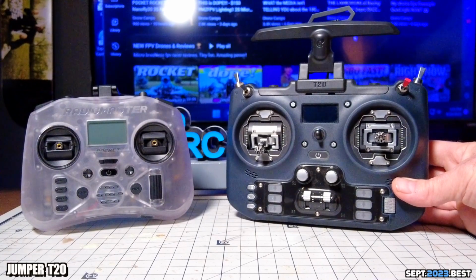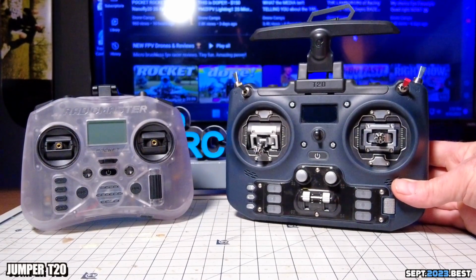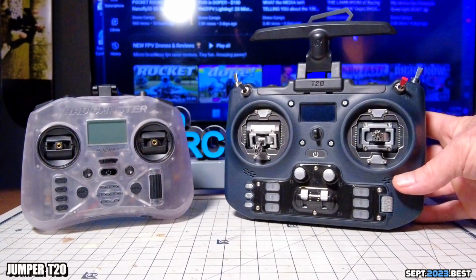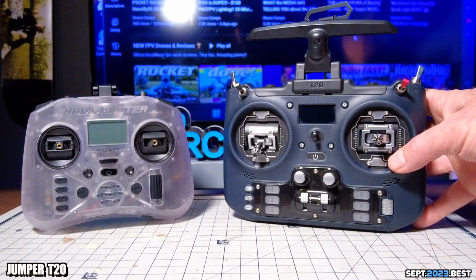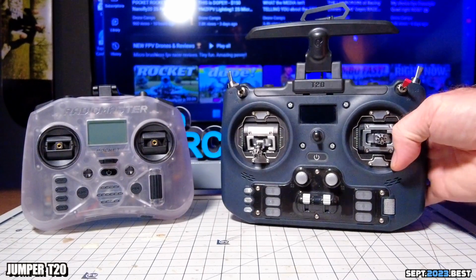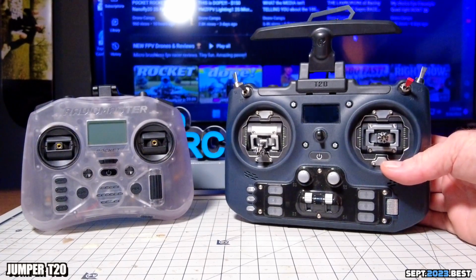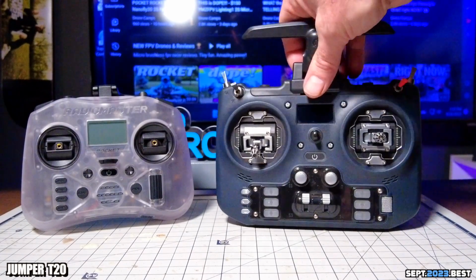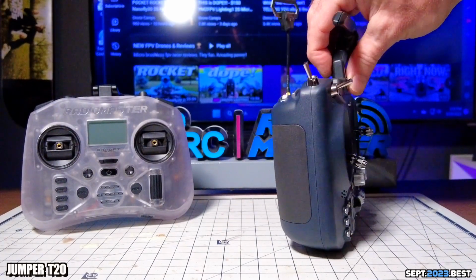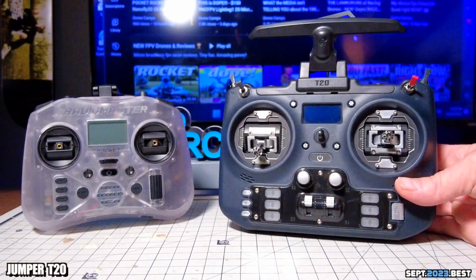So the big brother to the Radiomaster Pocket was the Jumper T20 that came out, and this one I liked for a lot of reasons. First off, it feels better in my hands. It's wider. It's the same width as a regular standard radio, something like my Boxer. I would say a mid-size radio. It's not as big as the T16. It's actually a little skinnier than a T16, but I said it was like a Boxer chopped in half. It has the same width here, but it feels great when you're holding it, and it has a good weight to it. It doesn't feel cheap, and it's really well made.